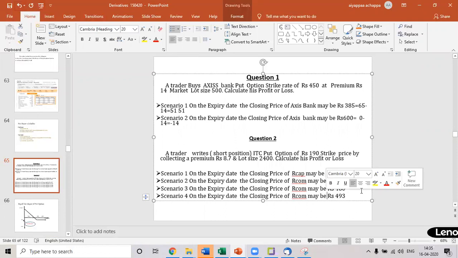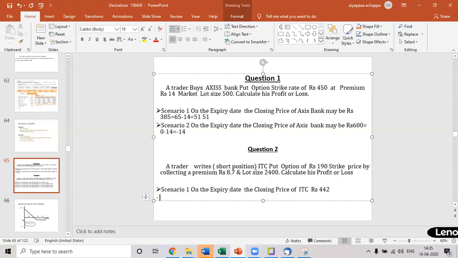So the closing price on the expiry date, if the closing price of ITC is 160, then here you become a writer, meaning you're expecting the ITC share price not to go below 190. You're highly confident the share price will be more than 190, but for your bad luck it went to 160, so you will have to take the shares from him at 190 and then sell the same thing in the market at 160. So you'll have a 30 rupees loss, but you have collected 8 rupees 70 paise, so that will make your loss around 21 rupees 30 paise. So you end up with a loss.